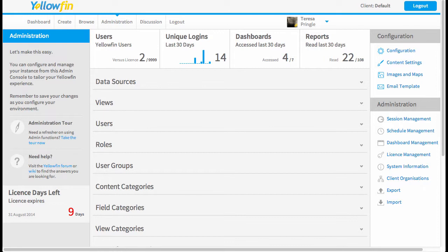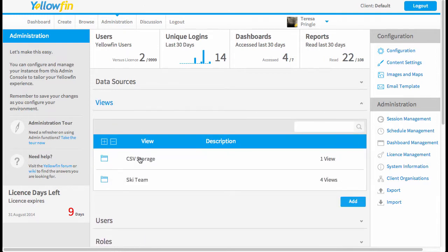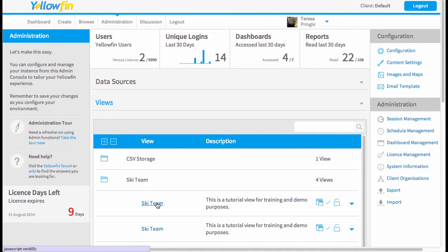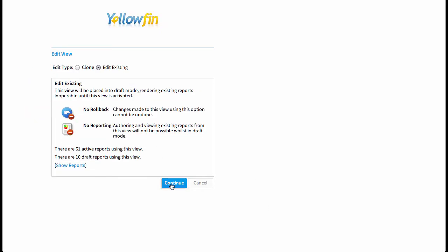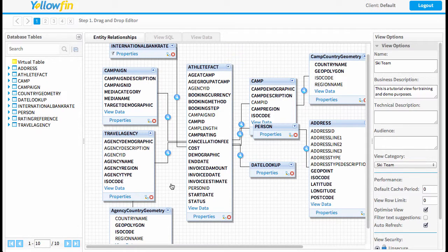We're going to have a look at how you can filter at the view level. So through my administration console, I'm going to access my view and place it into draft mode. From here, on the first step of the view builder, I'm going to apply a table condition. And what this allows me to do is filter all of my results that come from this table or are joined with this table by a particular flag or value.